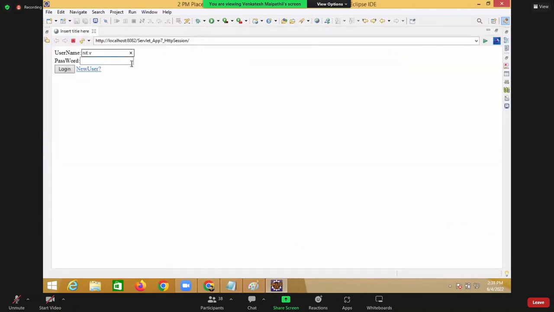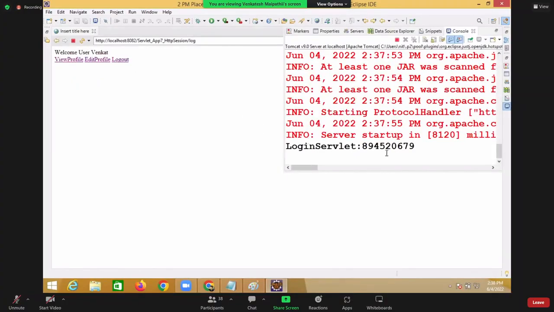Login. Here the session object is created with the hash code 8945 and so on.